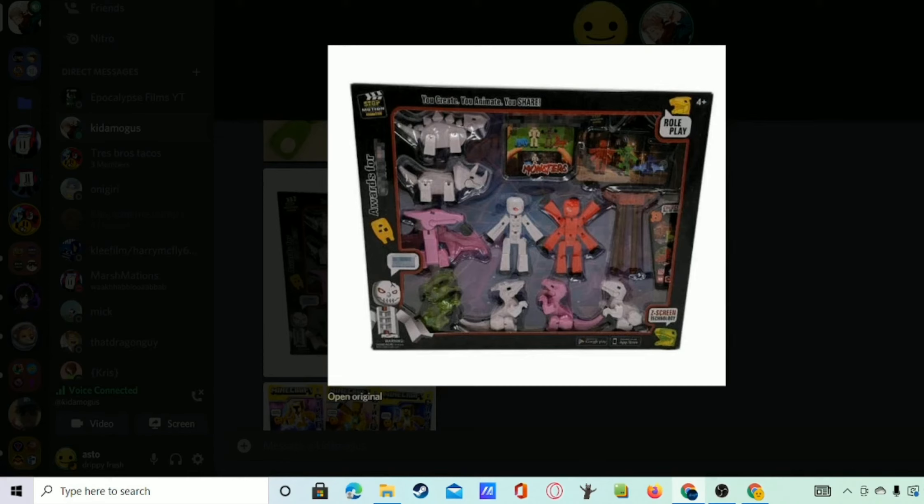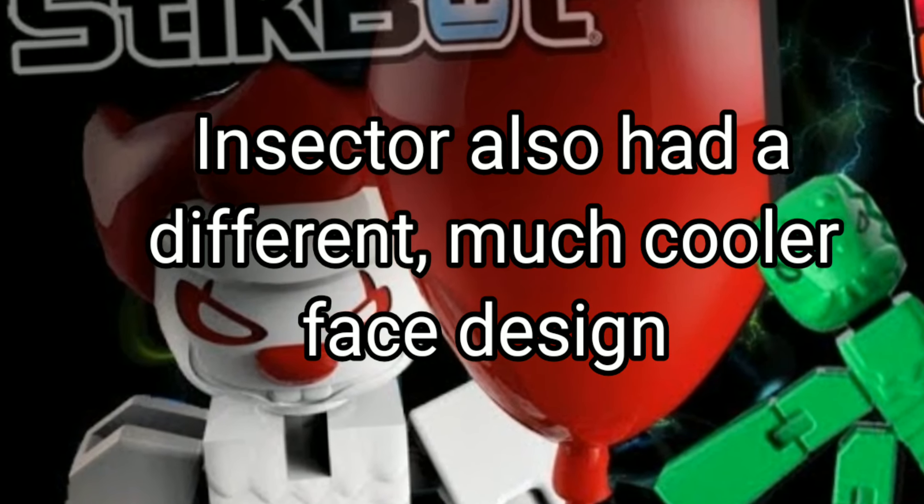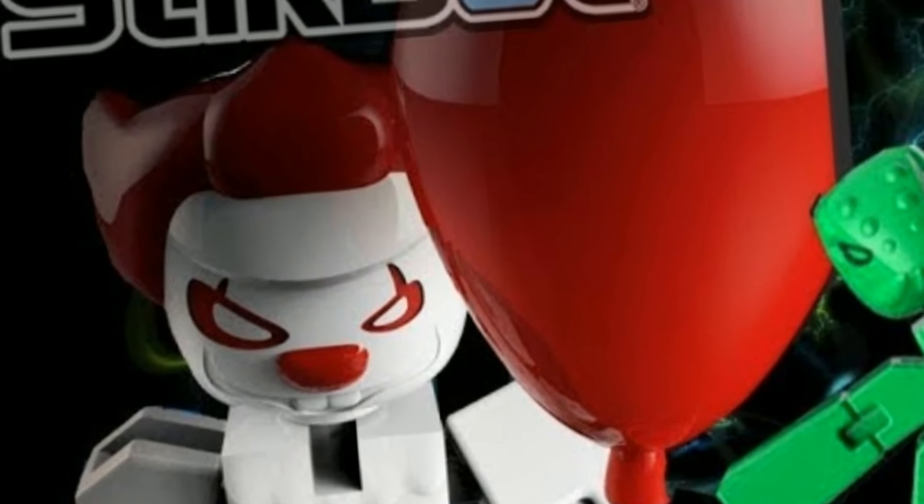I don't know why the skeleton's eyes are lower down — they just look derpy. He doesn't look scary at all. You notice that guy's forehead? The skeleton? Oh my god, that forehead is crazy. This is supposed to be four and up, and his whole skull is cracked. StickBot, what's up with that? I'm pretty sure that Kids Filming Club actually made StickBot change the colors of the clown, because it was originally Pennywise's colors — that's from a rated R movie. But I'm pretty sure Kids Filming Club said this is too scary for children, this is supposed to be a four and up toy, and then they changed the colors to Joker.